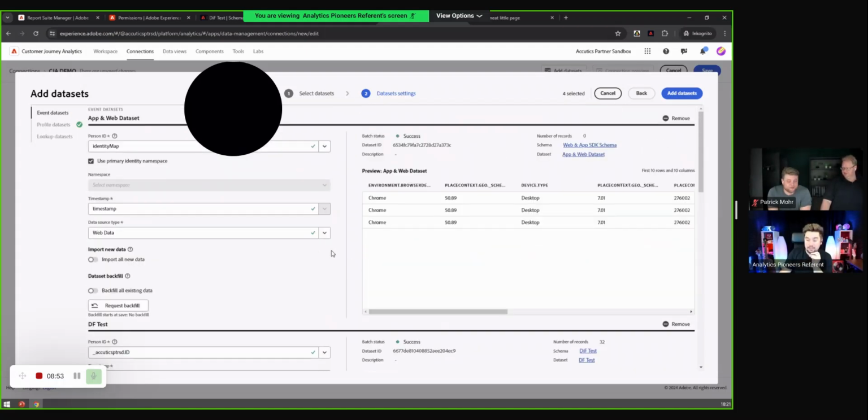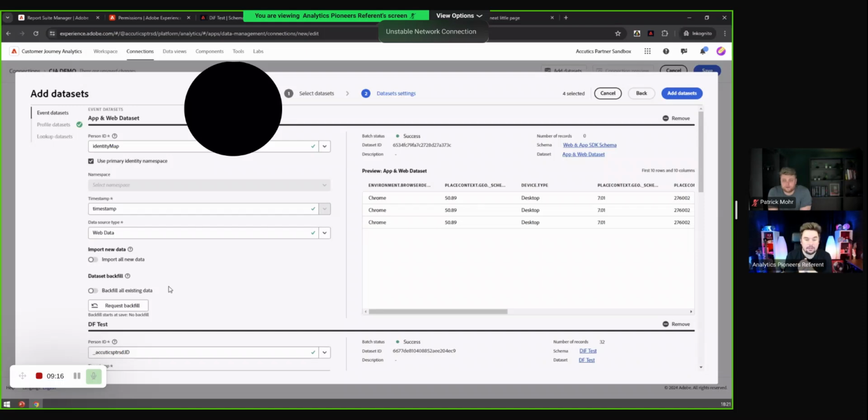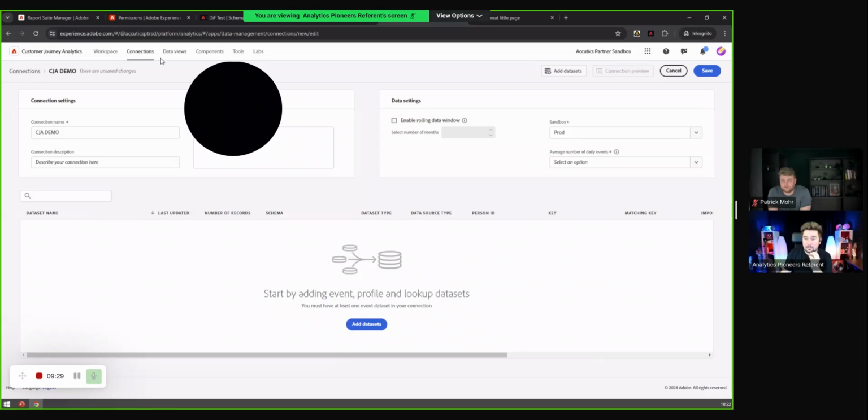So what you can also say as soon as you bring a data set in here is, if you want to bring in new data, you can say that you want to also import any data that comes in after it's been activated. And if you want to bring in historical data, you can also do that. You don't need to. You can select this per dataset. As I've been saying before, if you have a dataset for all your historical data, you just don't enable the new data field. If you have a dataset for all of your new data, you don't need to enable the other field. So this is super cool, and this is how you bring all of that together.